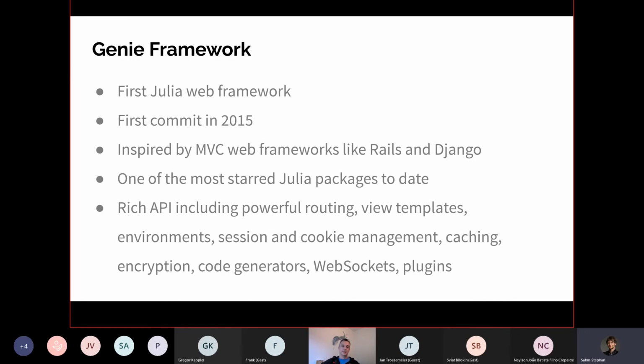So at some point in 2015, at the beginning of the year, while I was having some scaling issues at work with some PHP application, I was wondering if maybe there isn't any kind of new language that would be able to help with performance issues. I was looking for something that felt a lot like Ruby or maybe like Python. It was very easy to learn, very easy to use, very nice syntax, very readable, but which provided high performance benefits. So that's how I stumbled into Julia.